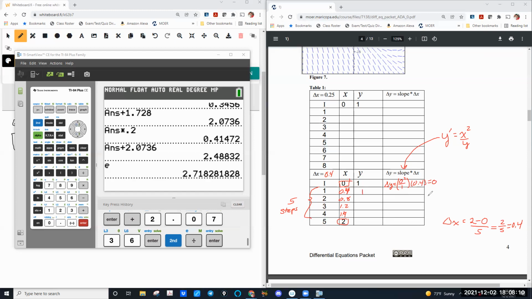Hopefully I can fit these in. I'm going to write this one over here, it's just going to get too messy. I wrote the first one a little big. Okay, so now we're at this point, 0.4, 1. So 0.4 squared over 1 times 0.4. So in this case, we actually just end up with 0.4 cubed.